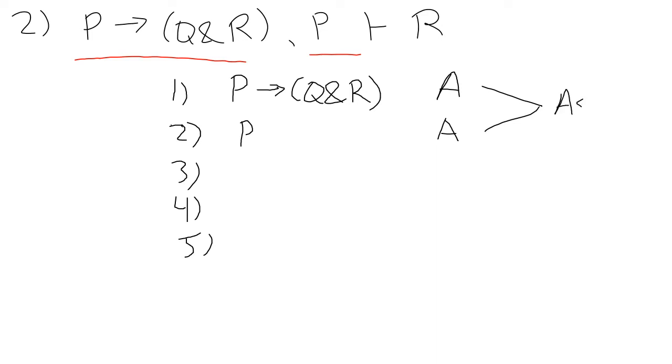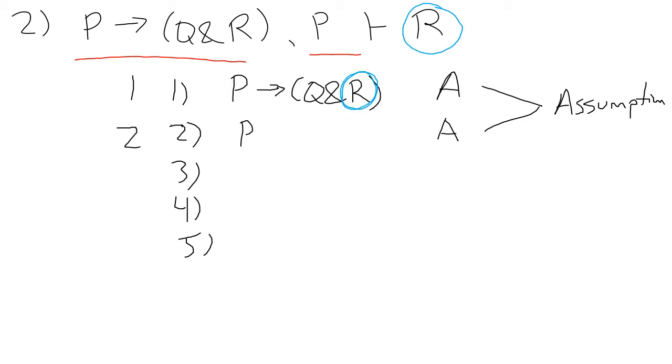An A stands for assumption. But we just reduce it down to just the letter A. This premise is at line 1. This premise is at line 2. All right. Now, what are we looking for? We are looking for R. That's going to be the last line in our proof because that's our conclusion. Now, the next step should be, where is the R at in my premises? Well, I have the R right here.